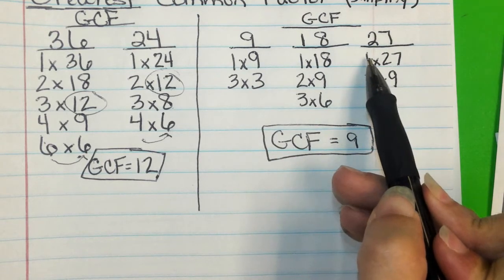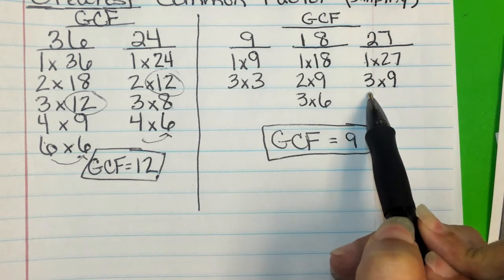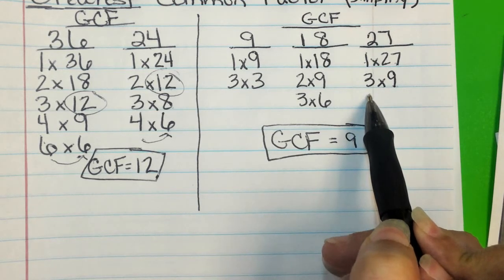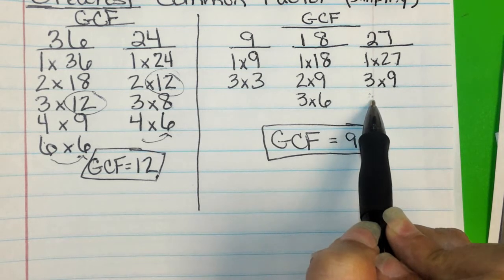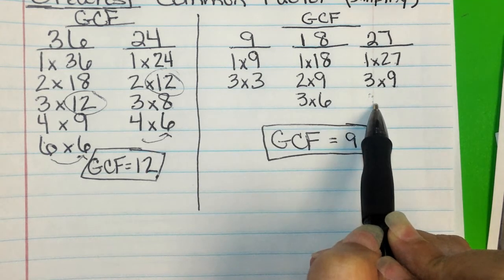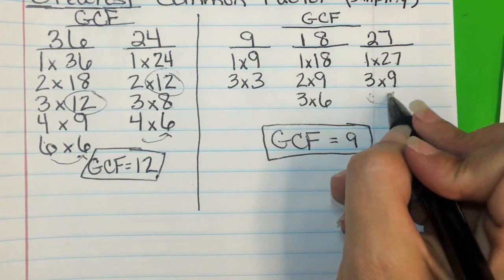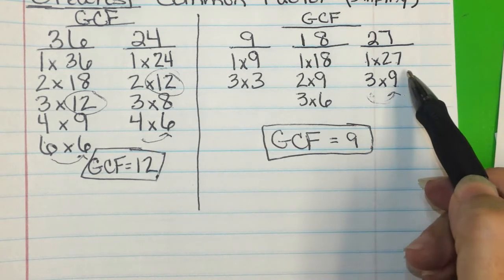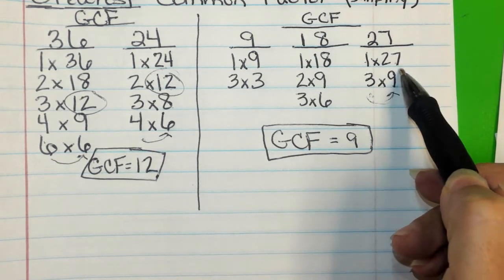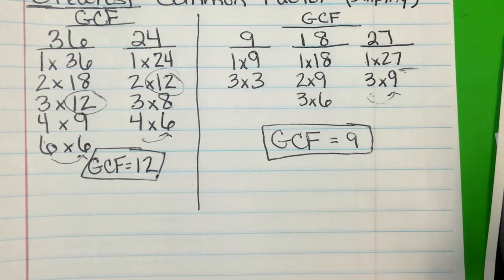Like, if I'm going down, I do 1, I do 3, I test 4, I test 5, it doesn't work. I test 6, it doesn't work. I test 7, it doesn't work. I test 8, it doesn't work. And so once I reach 9, which is already up here, my brain can kind of stop right there. I don't have to test 10, 11, 12, 13, 14, 15, because they would all be right here if it was going to be a factor. Yes?